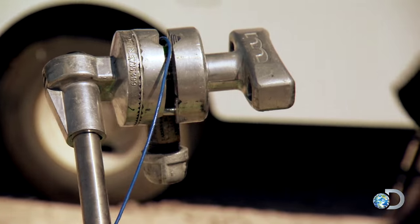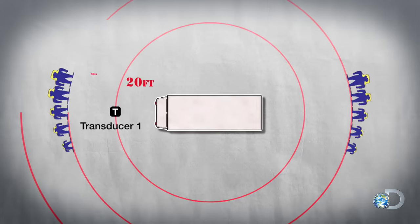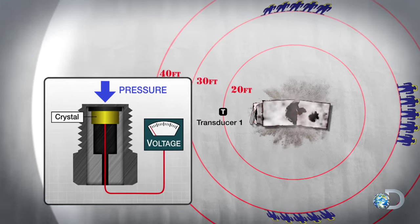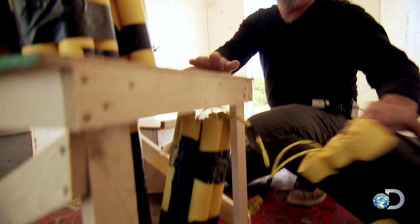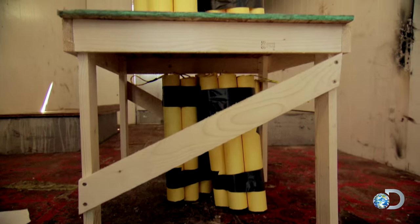The second parameter is the pressure wave. We'll be gathering precise data on the strength of our blast using a pressure transducer. Our blast will put out a tremendous amount of energy, most of it in the form of a blast pressure wave. When it reaches the pressure transducer, it'll exert a little mechanical energy on a tiny crystal inside called a piezo. When we hook it up to a computer, it gives us exactly how strong the blast pressure wave was at that location. Having all three data points for both blasts ought to give us a really good picture to see if MacGyver's cement made a difference.